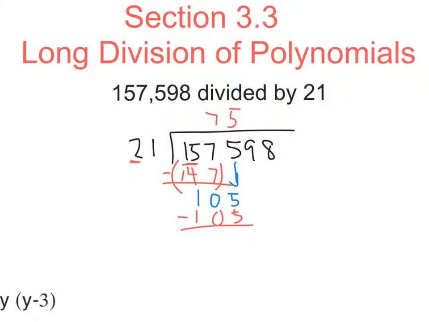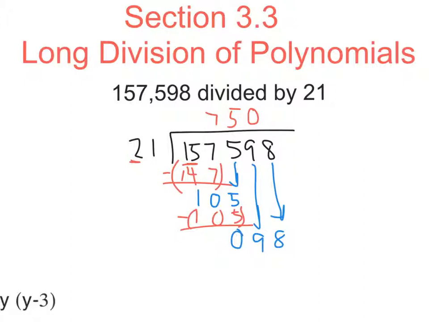So when we subtract right there, and again, for the sake of what we're doing today, we're going to put parentheses around that. 105 take away 105 is 0. Cancels out completely. What do we do next? Bring down the 9, right? Okay. And will 21 fit into 9? No. So what am I going to put up there? A 0. And all that does is moves me on to the next number, 8. And the 8 will come down, and we end up with a 98.